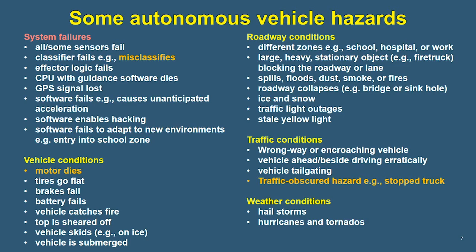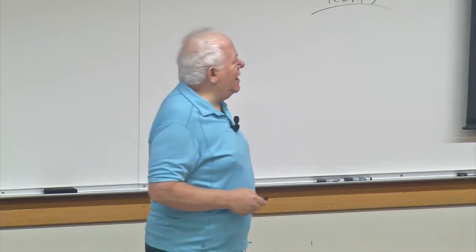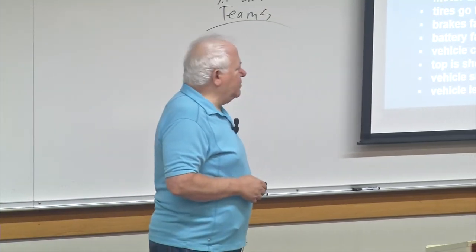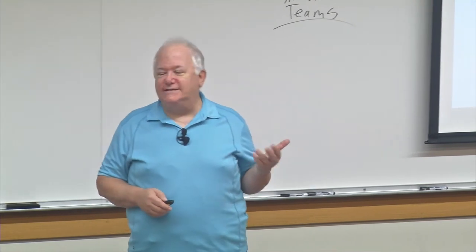The bad news is this is just a partial list of the hazards that would be faced by an autonomous vehicle, right? We got system failures of a variety of ways. We got vehicle condition problems. We've got roadway conditions, traffic conditions, weather conditions. And those are just individual elements. What happens if we have a pair of those? Bald tires and icy road, I don't know. Make your pick of what you're going to do. How in the world are you going to mitigate that? That all has to be understood. And I'm afraid that AI is not going to help us here, folks.